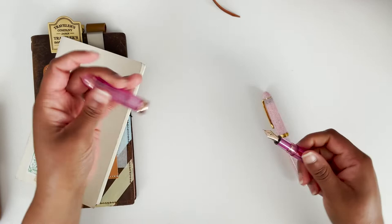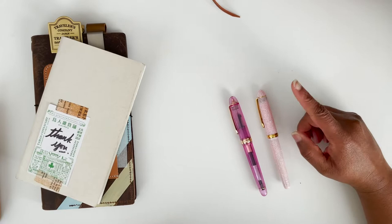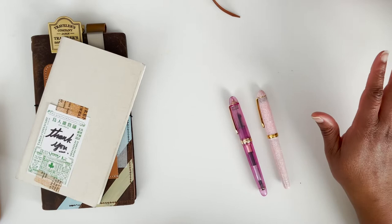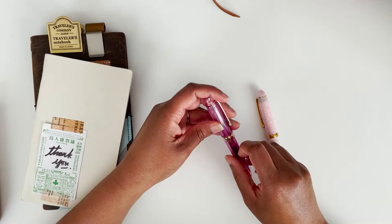And the reason why I gravitate towards this is because I do like pink, but also because I love Platinum. They are reliable and they're normally a very smooth writer, and their pen nibs are really hard. And so there's no flexing or anything, it's like a solid, sturdy fountain pen.